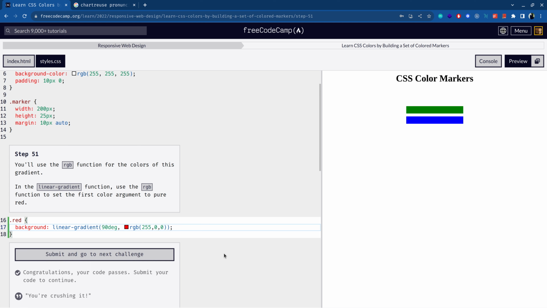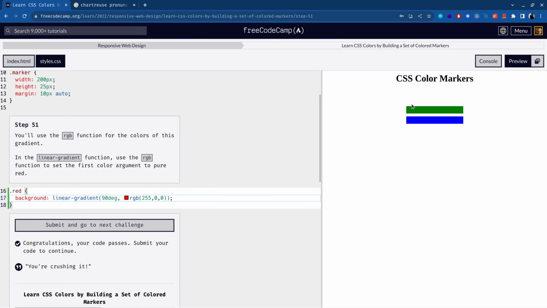Okay, nothing happens. It looks like this function requires at least 2 parameters to have some kind of effect. Let's just try this. Yeah, that's true.